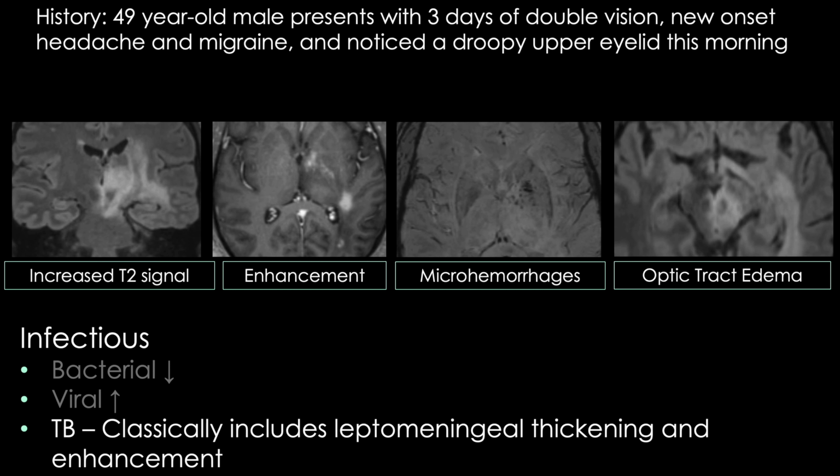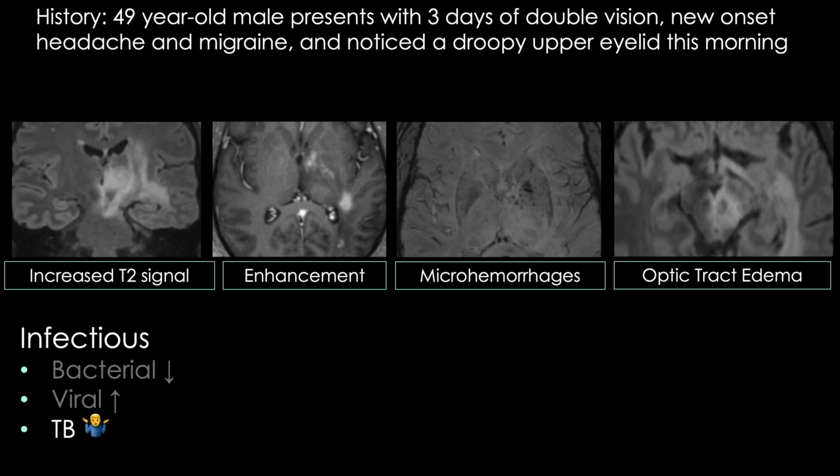We'll take a look at an actual case of TB with neuroinvolvement in the future, but for now, we throw our hands up in the air and include it for the differential of any inflammatory or infectious process within the brain. One interesting thing gathered in the history is that the patient is from the Middle East. Cleaning this up, we've at least been able to favor a viral etiology over a bacterial one, and we'll bring up TB at the end of the differential.